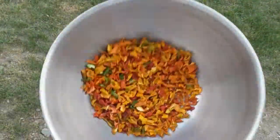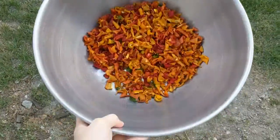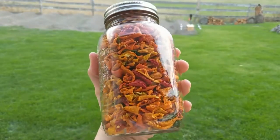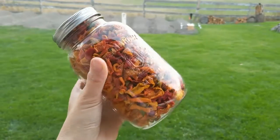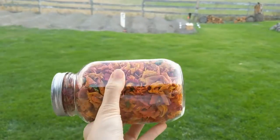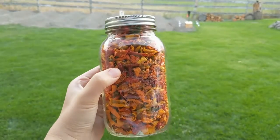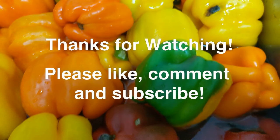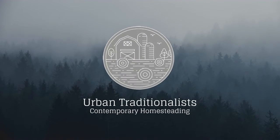This is the finished product — the entire sink full of peppers now fits in this bowl. We will be storing it in a mason jar to keep in our kitchen so we can add these peppers on a whim to sautés, soups, spaghetti, omelets — all of that — making them really accessible and easy to use. Dehydrating peppers is super easy: you just chop them up, put them in, set the timer, and away you go. We're keeping this video super short and I hope you learned something today. Thanks guys.